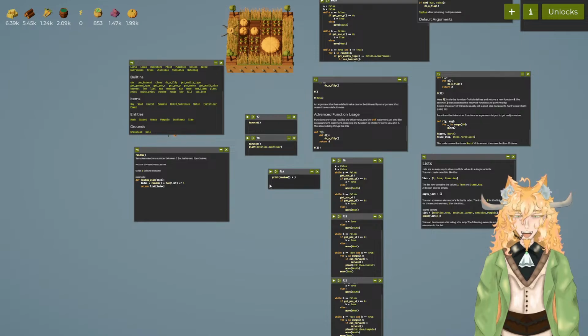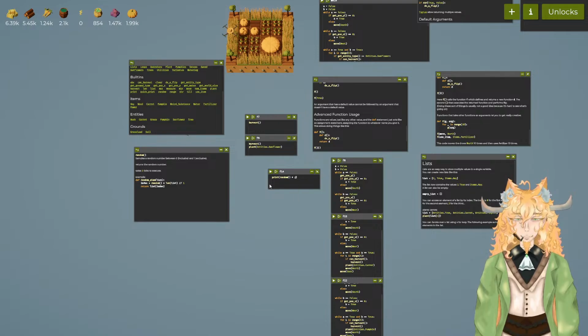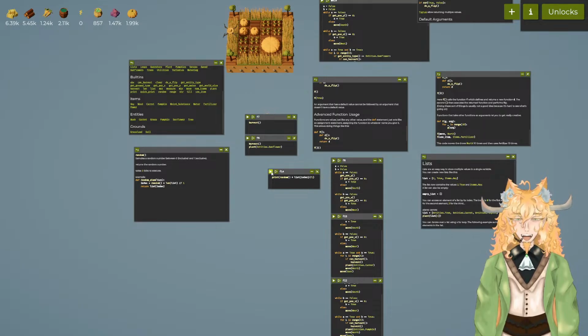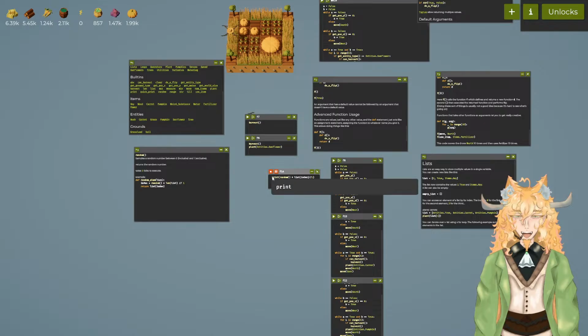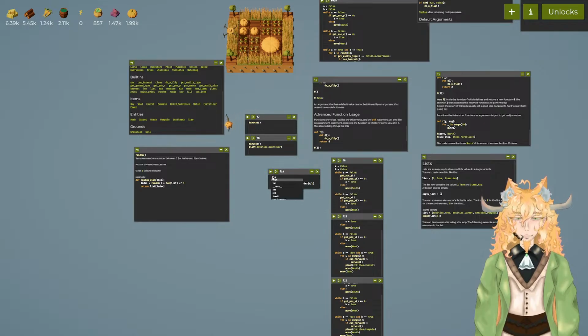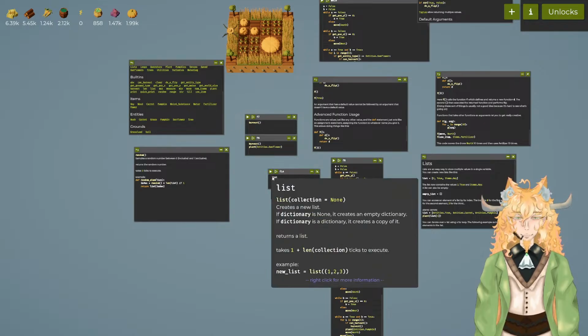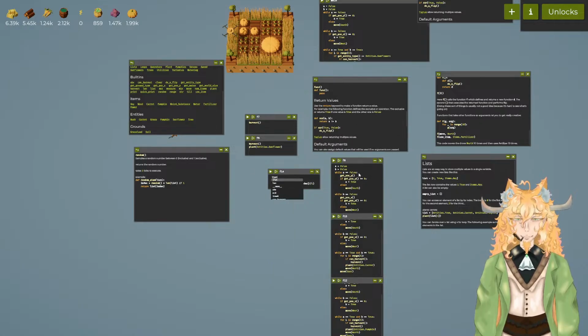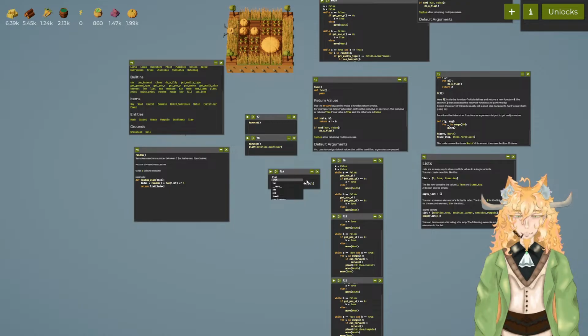Okay, if I do random times list index and then divide it by 1, it's going to tell me a list hasn't been defined. So we're going to do a list, if I can remember how to do that.